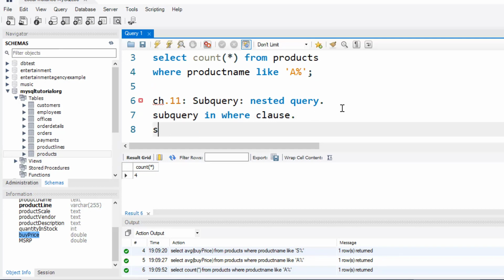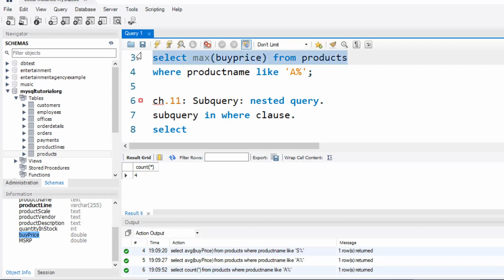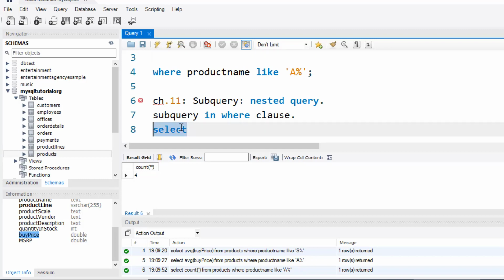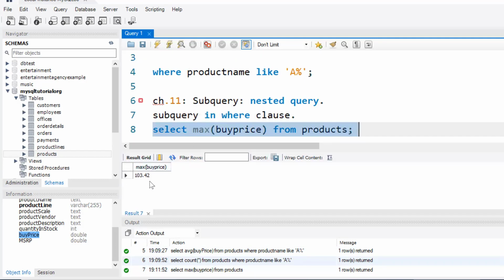Let's say we want the maximum price of the product, so max by price. Let's just copy and paste this here. Here I want to get the maximum buy price, and 103.42 is the maximum buy price.